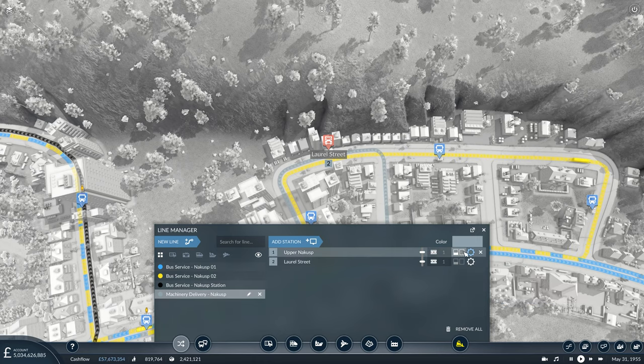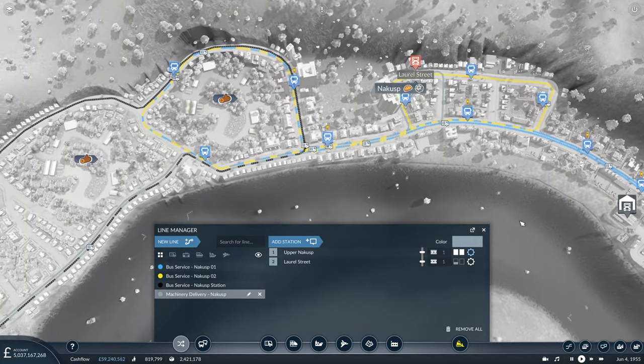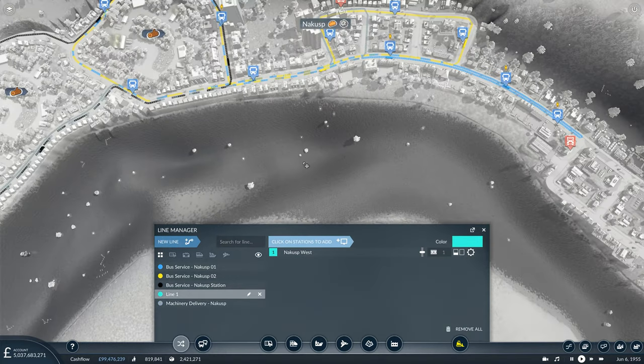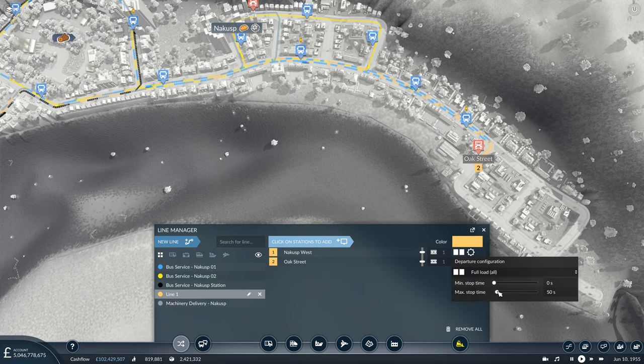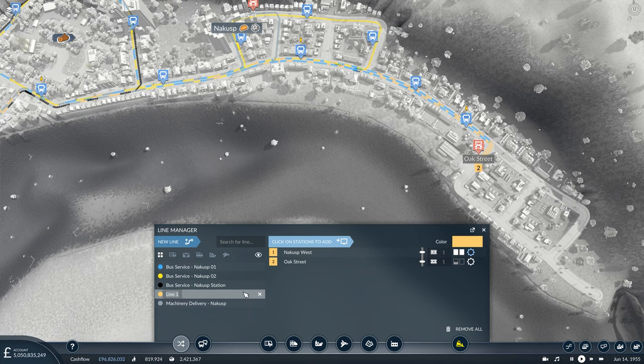30 seconds and fully loaded if possible. Only loading machines, heading to Laurel Street to unload, that's great. And then we want another new line from this station down to here. This was our bread. And again, we want to be fully loaded with a 30 second maximum wait time. Loading just the bread. And this is our food delivery for Nakusp.